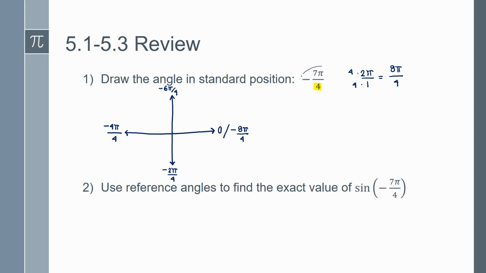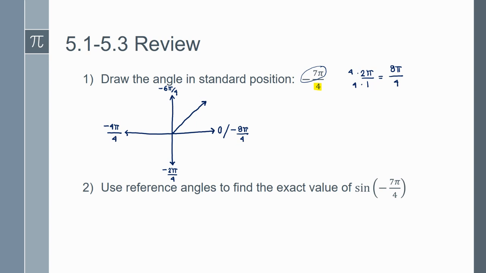Because we are dealing with -7 pi over 4, I don't have to keep going around in my quadrants or axes and keep subtracting 2 from the numerators, because -7 is going to fall within that one rotation. So -7 is actually going to fall here in the first quadrant because it's in between -6 and -8.